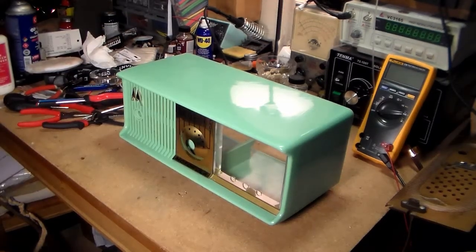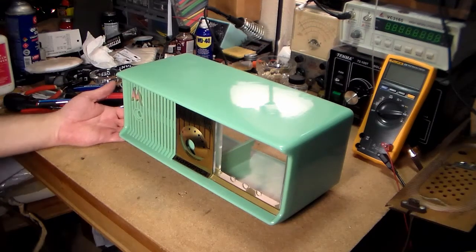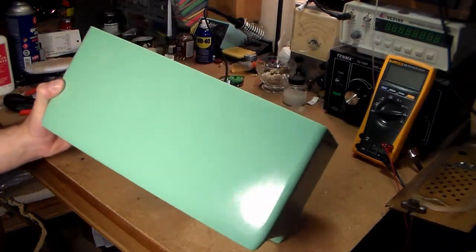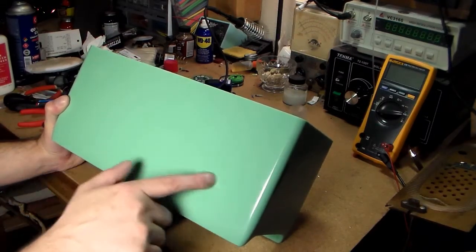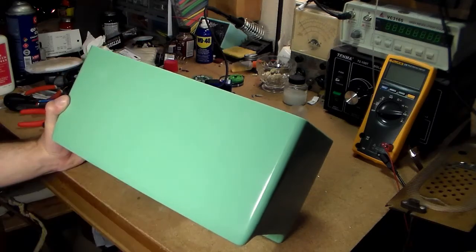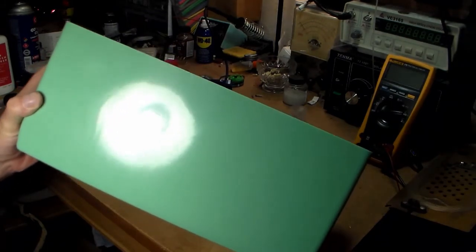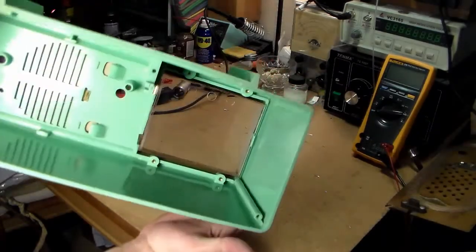I have to admit, I keep tossing remote controls and stuff on top of this, so I guess I should stop doing that. I don't know if you can see them or not, but there's a couple little scratches here and here that just need Novus 3, along with the swirl marks and everything else that you get from these molded resins. You can see the waviness. Came out real nice and clean.